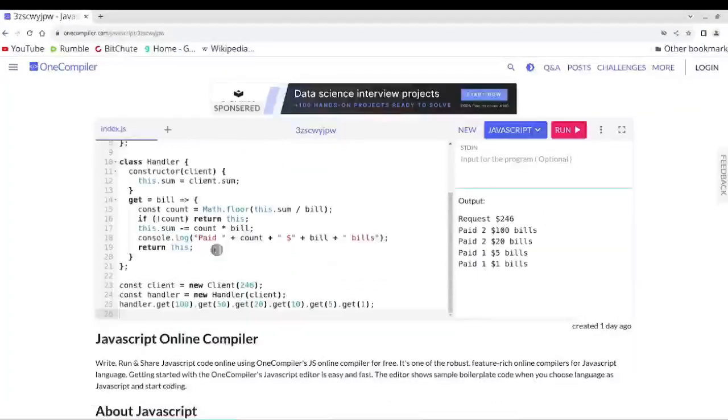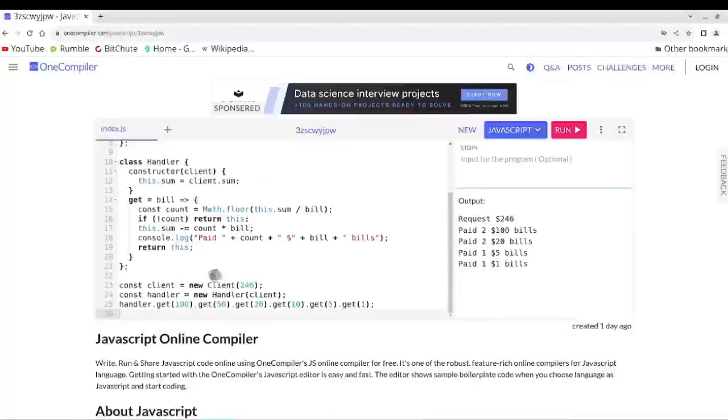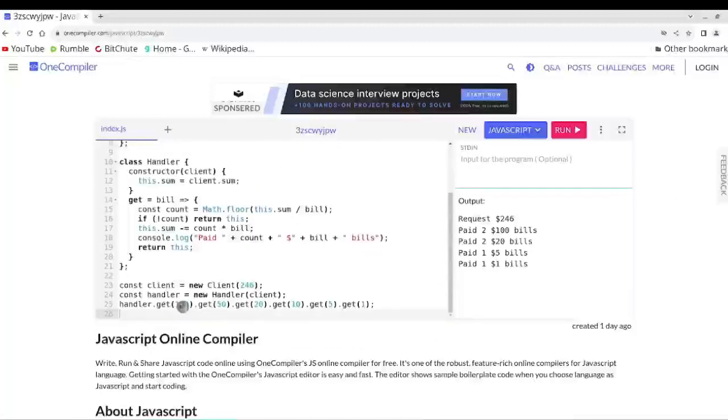You see, we see here there is a certain sequence how we can change the things.